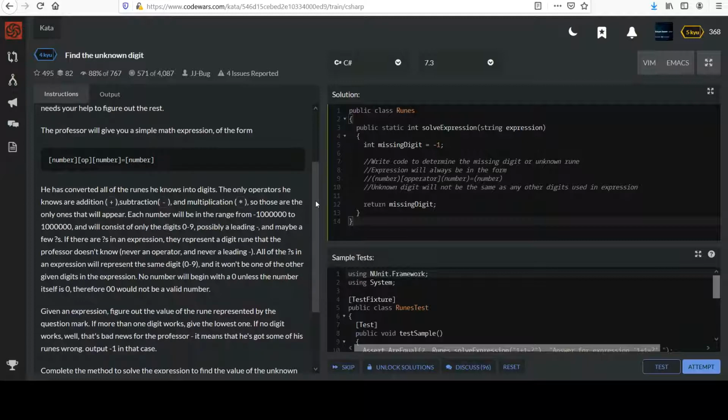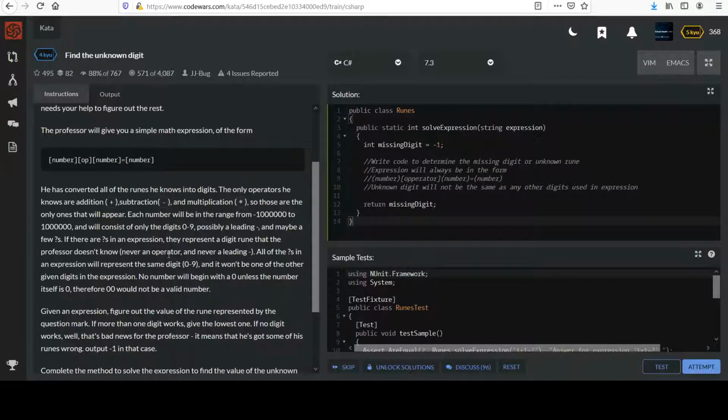Each number will be in the range from negative a million to positive a million, and will consist of only the digits 0 to 9, possibly a leading hyphen or negative symbol for negative numbers, and maybe a few question marks. If there are question marks in an expression, they represent a digit rune that the professor doesn't know.